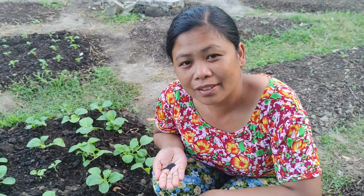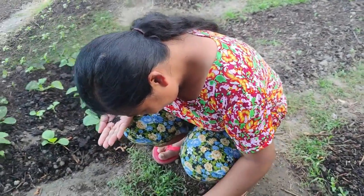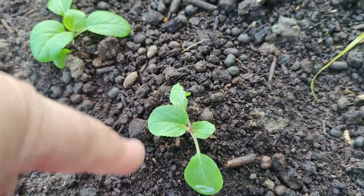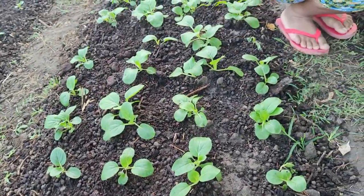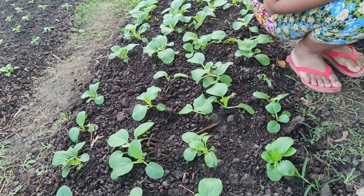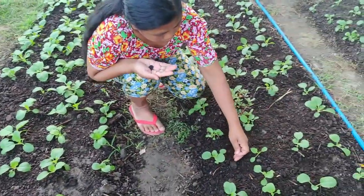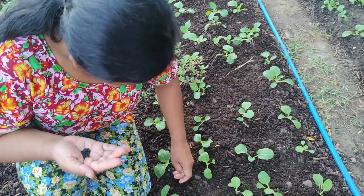Good morning. Today is onion seeds time. This has grown quite good, but some damage has come. When we were checking what is here, we found some caterpillars. We moved them out, and we hope that it was the one eating the leaves. Now we just put little yellow onions.